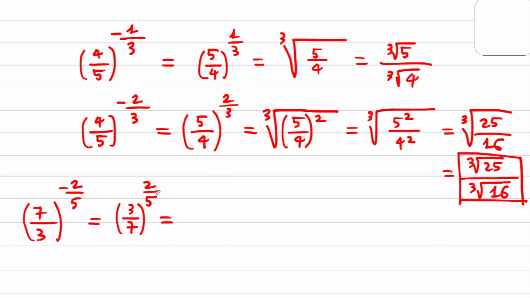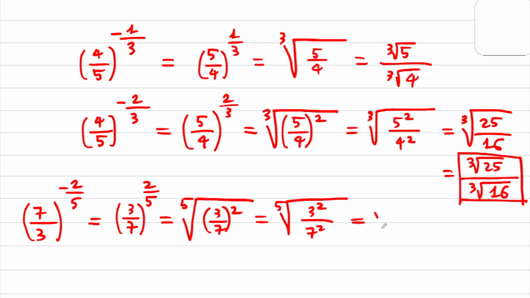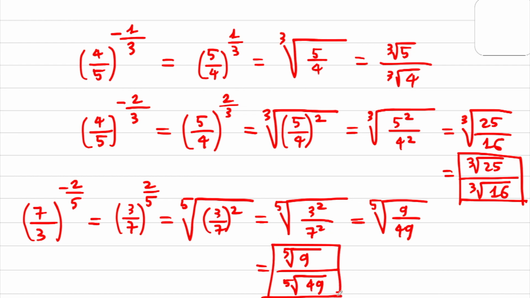You can see in the denominator of this fractional index, you get 5. It means 5th root. 5th root of this fraction squared in here, and then you will get 5 here, 3 squared and 7 squared. So this one can be written out like 9 over 49. 9 over 49. Fifth root of 9 and fifth root of 49. Okay, so this one will be the final answer for this question. Yep, that's not too difficult, but a little complicated. And practice more about this writing.